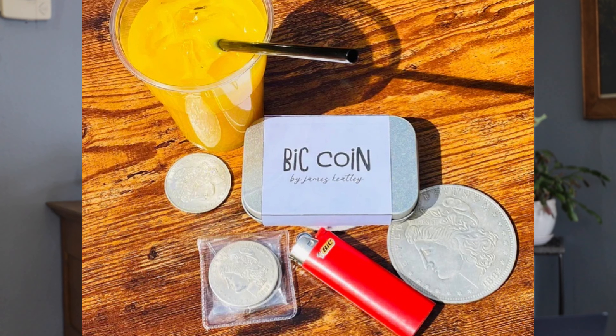Number eight is very different — just fun, visual magic. It is BicCoin by James Keatley. A BIC lighter is used essentially as your magic wand so that you can make coins appear and disappear, and there's an add-on to have a coin appear under glass — sold separately but advertised together, and you should bundle both. As an example, you freely show your hands and using the lighter you tap your hand to make a coin appear. Loved that release and well worth taking a look at.